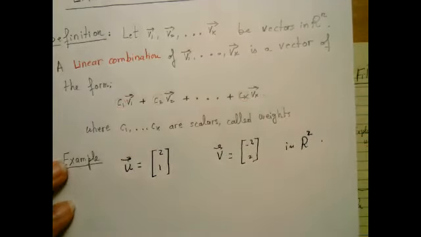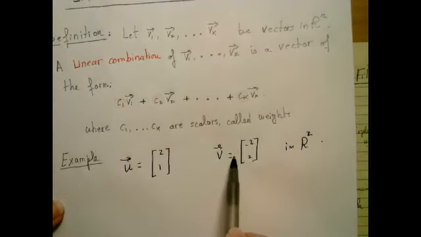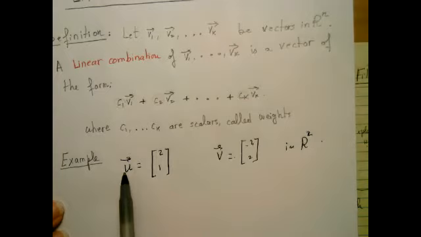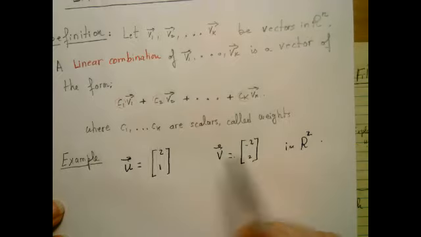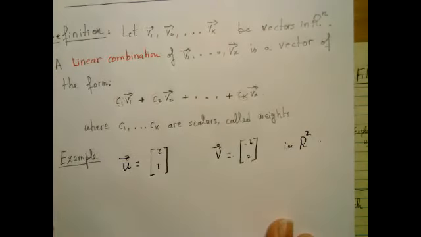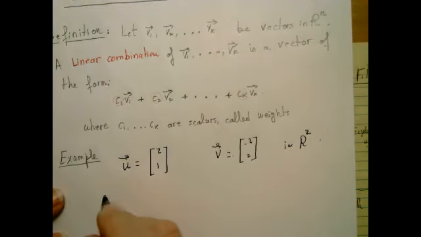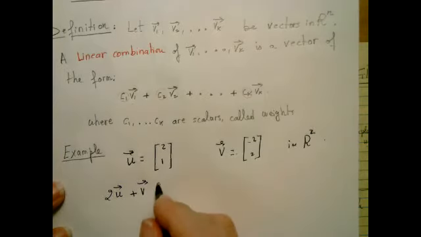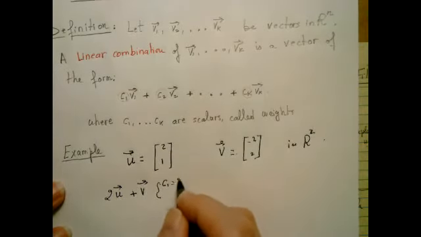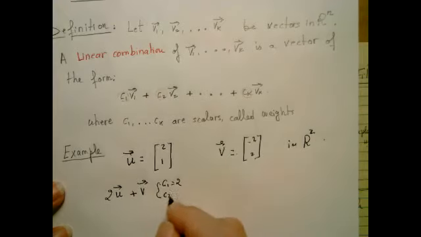Okay. Now let us form some combination of u and v. What's a linear combination of u and v? It's nothing more than you stretch u a little bit by a factor, you add it to another stretch of v by some other factor. So let us give two linear combinations. One linear combination is, for example, 2u plus v. That's a linear combination of u and v. In this scenario, my weight c1 is 2, and c2 is 1. These are the weights.